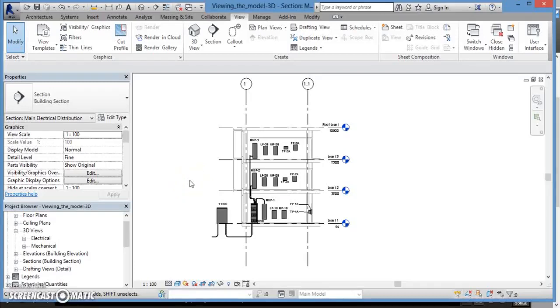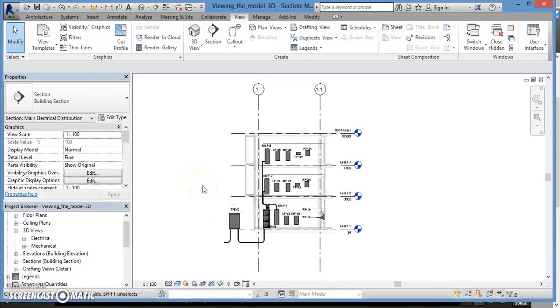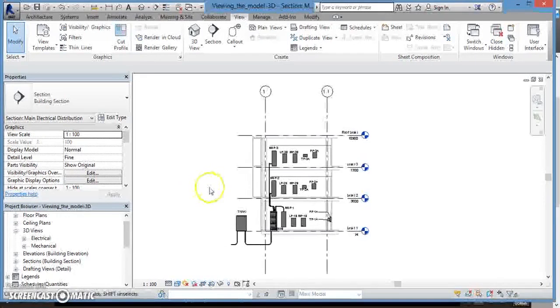In this lesson, we'll discuss three-dimensional views for your Revit model. Namely, how to access the three-dimensional view and how to navigate and browse through it once you're in there. So let's get started. Right now, we're looking at our project from a profile, sectional view.